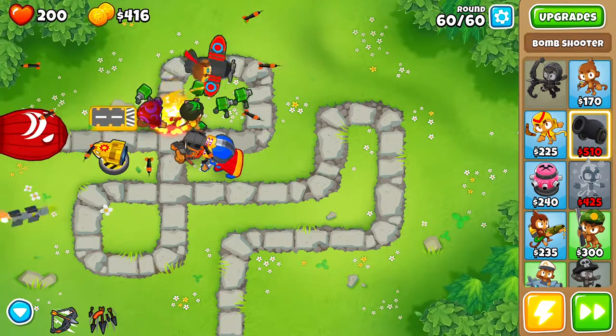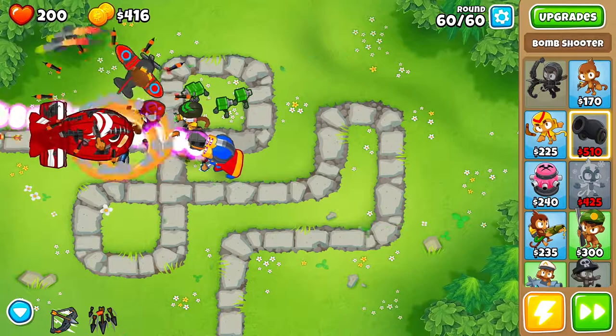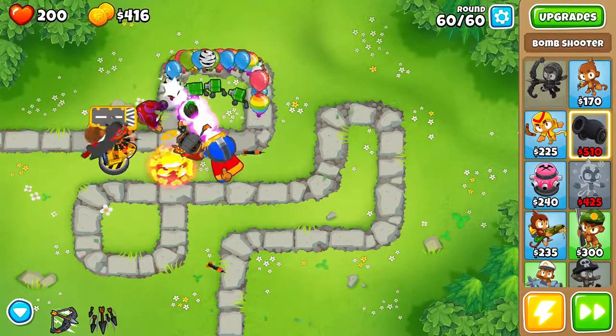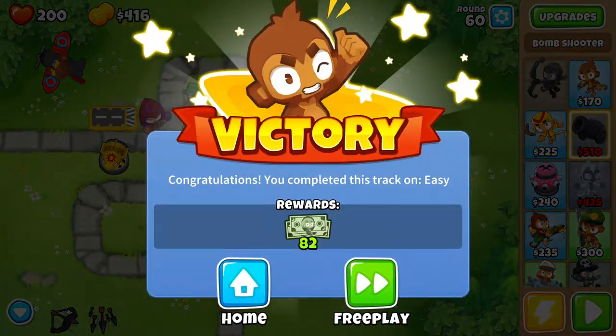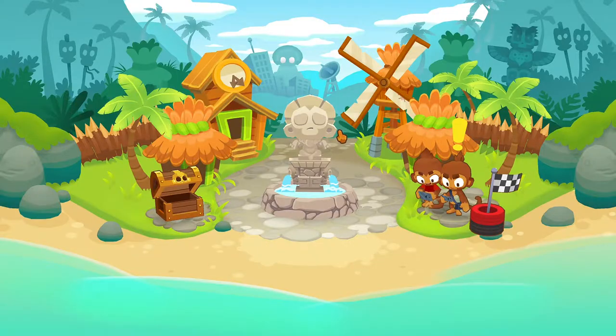BFB incoming! Why are the missiles not hitting? They just circle over there. Ooh, they're semi-elite. Okay, there we go. That was good. Gained some knowledge about how deflation really works.